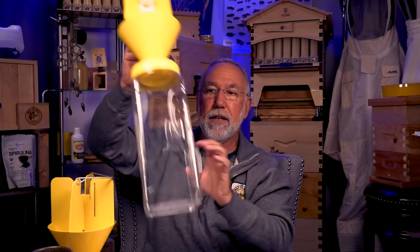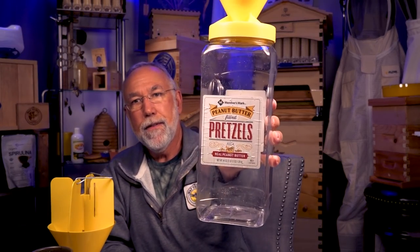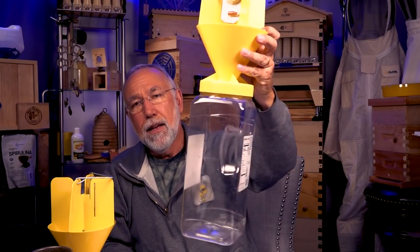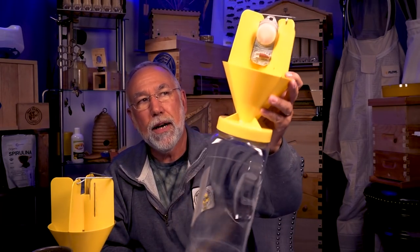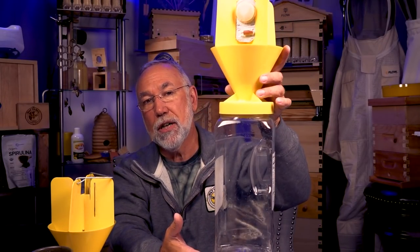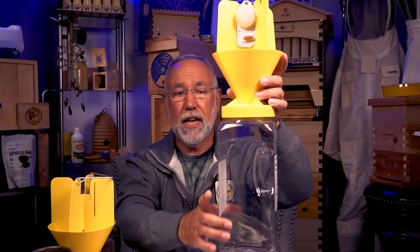Oh, look, you might want to go with peanut butter pretzel containers, one of those big ones. See that? Now we have a really tall one. The other thing is, this is a funnel, right? So it's raining, and when it rains, what's going to go in? The rainwater is going to go in here, and it's going to drown the beetles, and it's going to stink, and it's going to add a lot of weight to this.